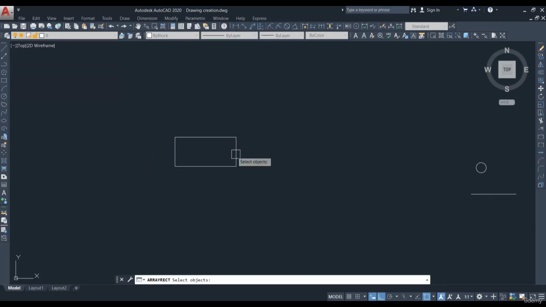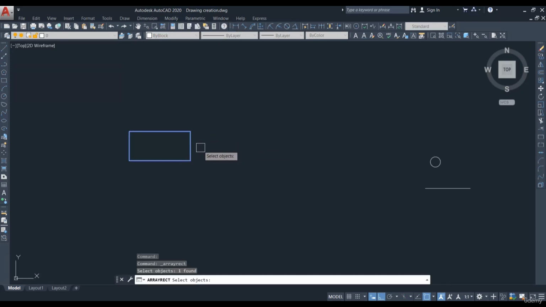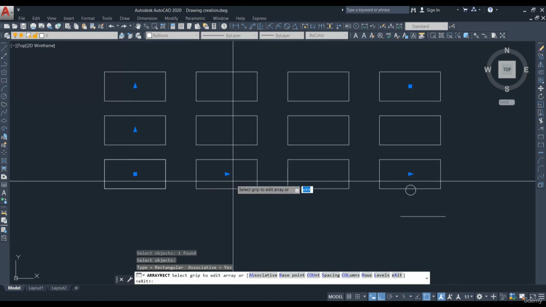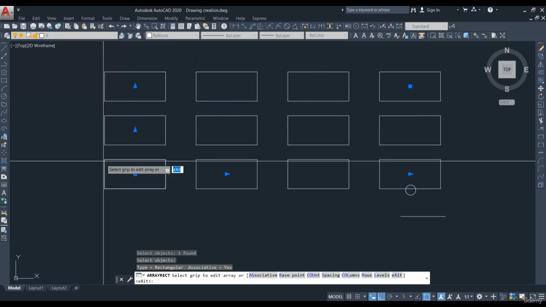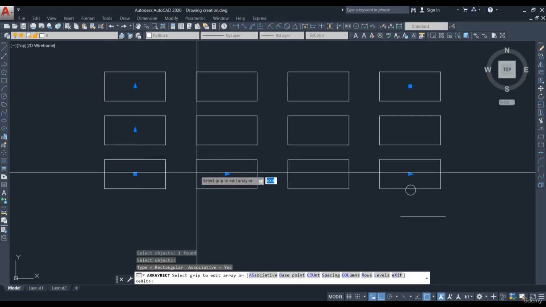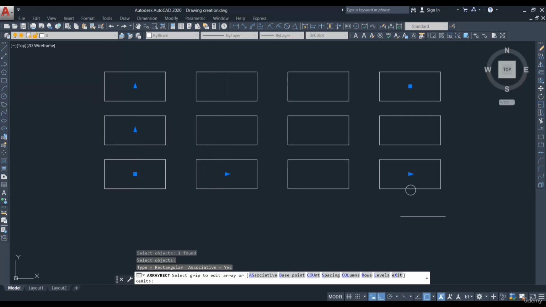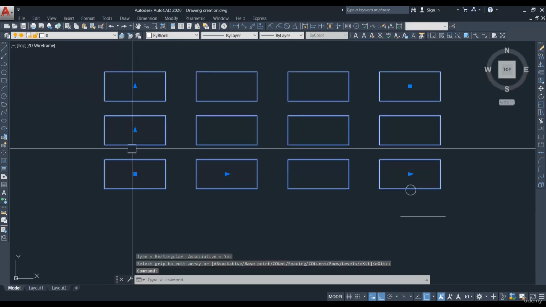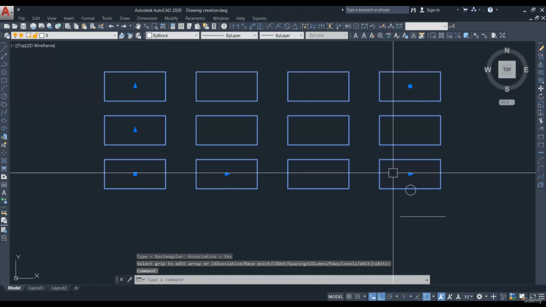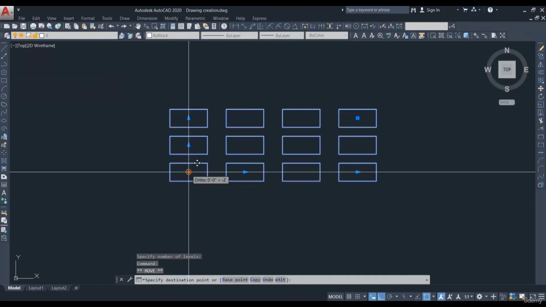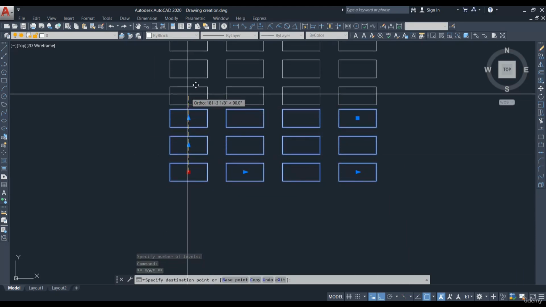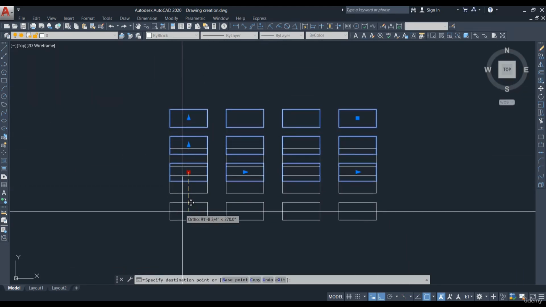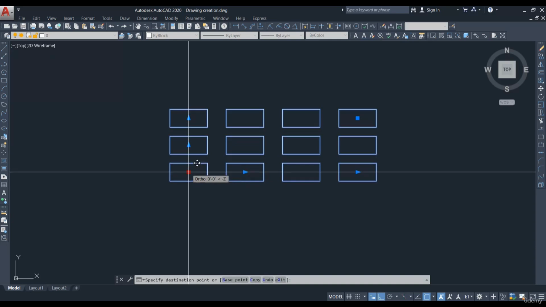After that it will ask you to select the object. I am selecting this rectangle. Give enter. By default 4 columns and 3 rows have been created. So here you can see some marks in blue color. Click enter. After that if you select this, again that blue color will be highlighted. By clicking this blue mark, you can move in this direction, or this direction, or this direction. Any direction you can move by using this first icon.